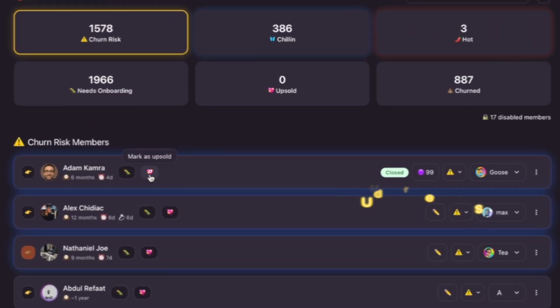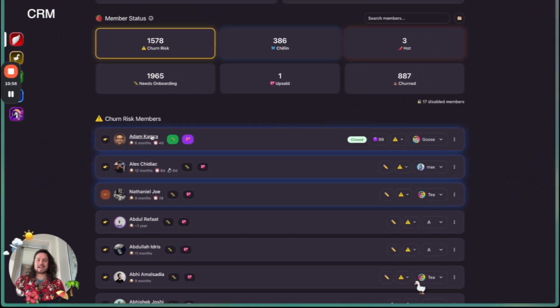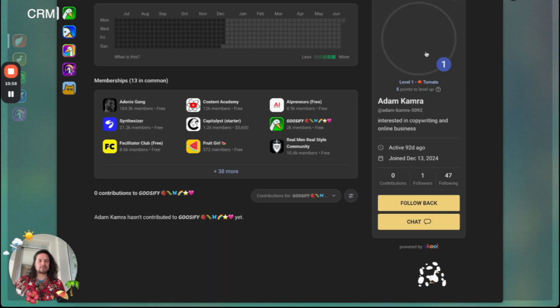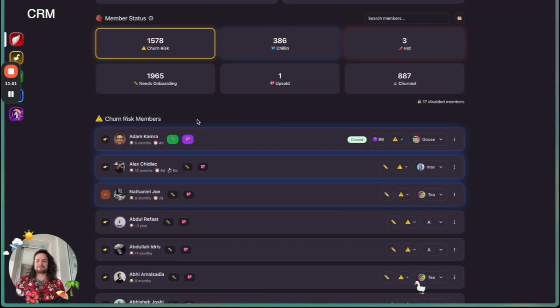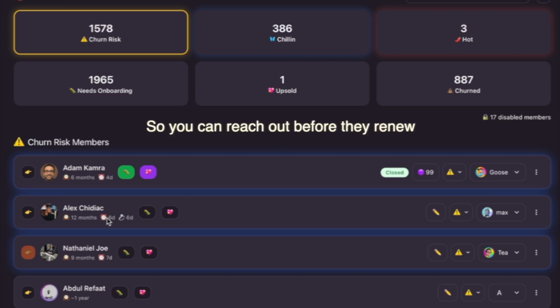Of course, now that they're paying, you can say that now you've upsold them, which also places them within this category. Likely, if you've upsold them, you will need to onboard them. At any moment, if you need to DM this person, you can click on the button and it'll take you directly to their profile. Underneath, you can see right here how long they've been a member and how long until their next anniversary. The red clock means that it's monthly, and the diamond means that it's annual. The diamond will start a countdown 30 days before their annual cycle, and the clock will start 7 days before the end of each month.